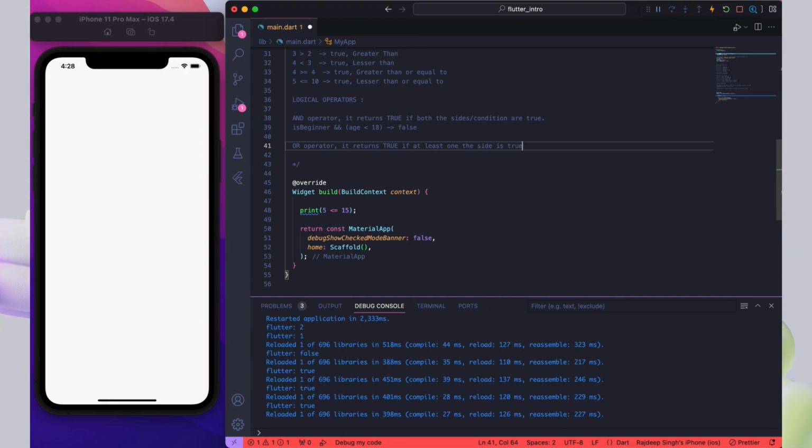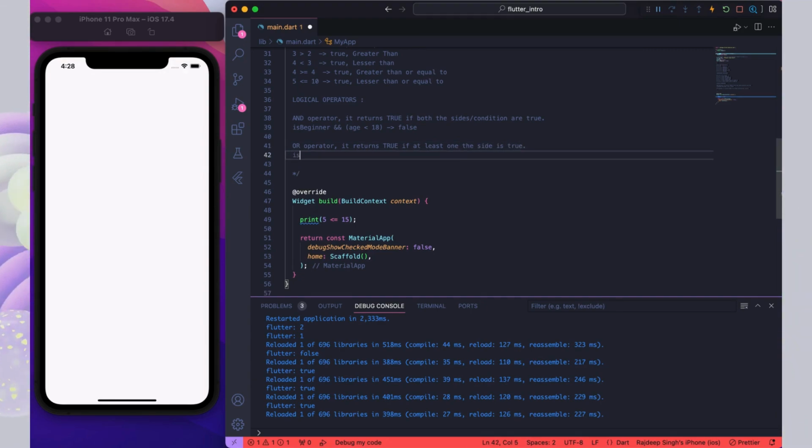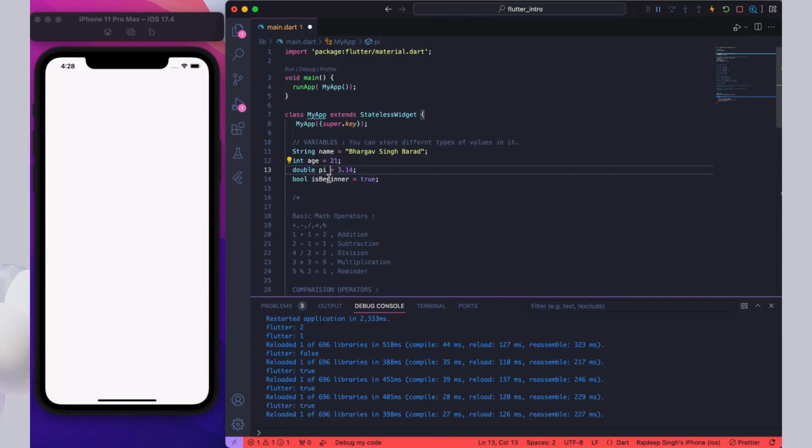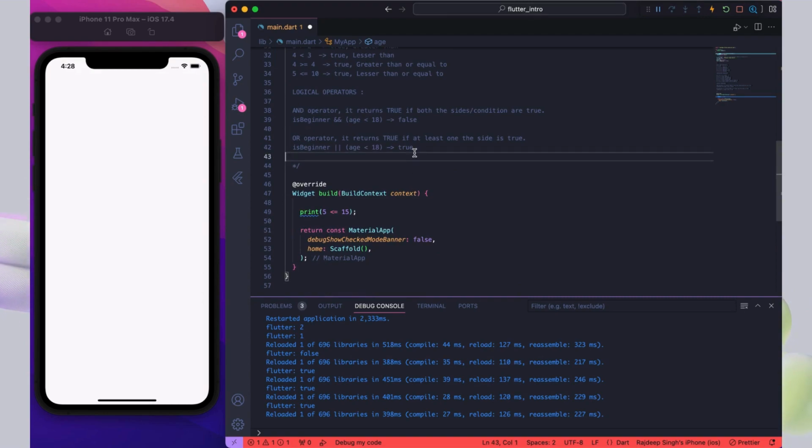So now the above condition is isBeginner, and we change the symbol, so it's double pipe. Age less than 18 will be false, but isBeginner is true. So I am a beginner, but I am greater than 21. So OR will give true, but AND requires both conditions to be true, so it will return false. Let's test it out.